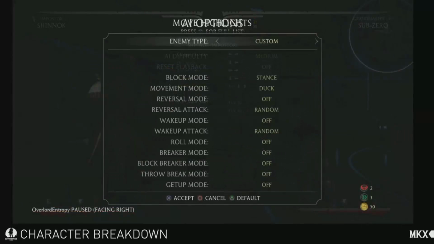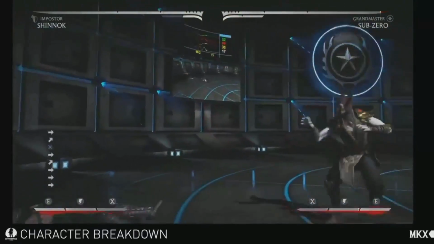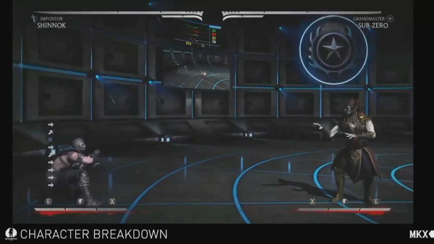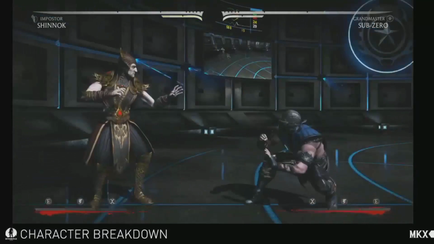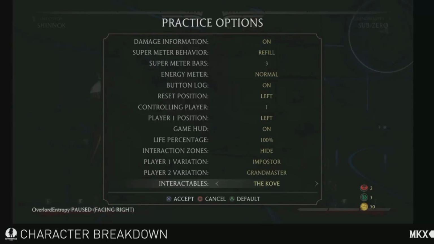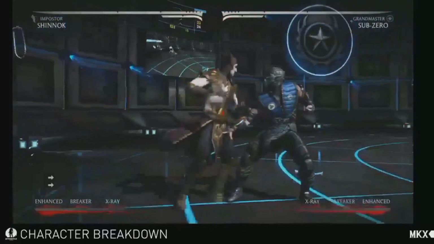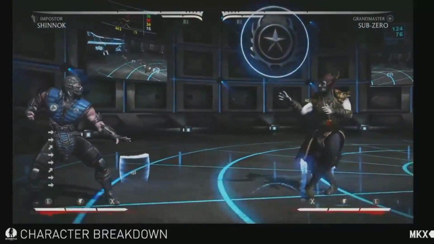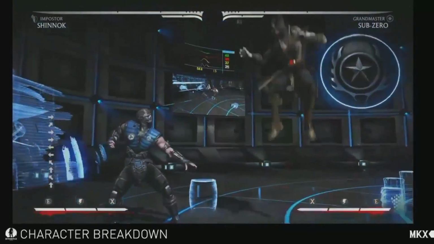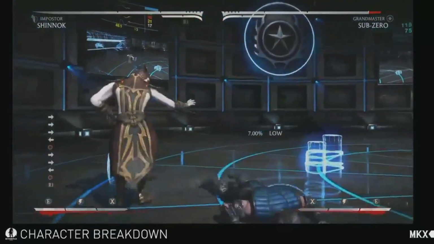Another cool thing, do we have it in here where you can put on the different backgrounds and such? Yeah, we should talk about the training room background. Right now the training room background doesn't have any interactive objects loaded, but you can set it to load different ones. You can set it to load Cove, and it'll quickly load the Cove interactables inside the training room. So if you want to try interactive-specific combos, you can change these out all through practice mode. They all just become holograms.